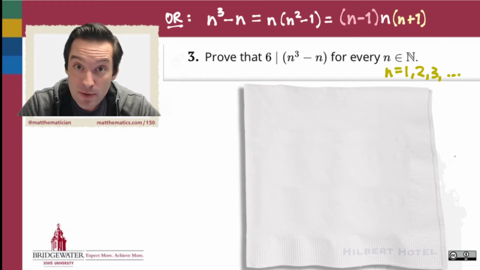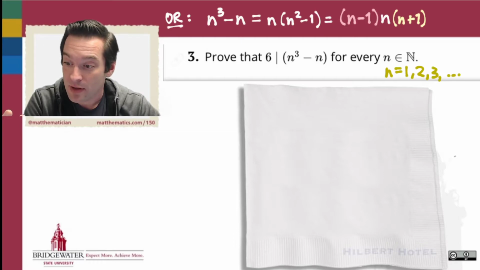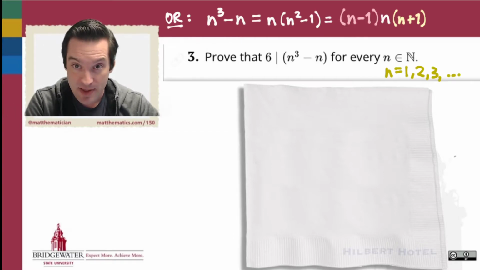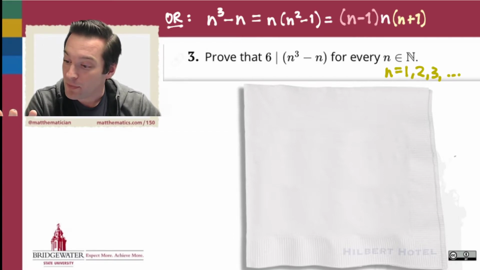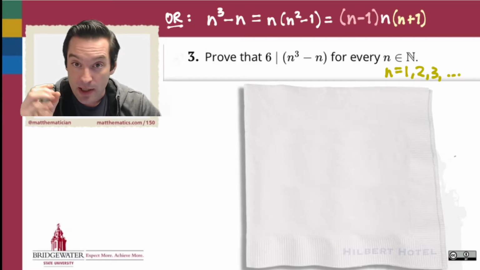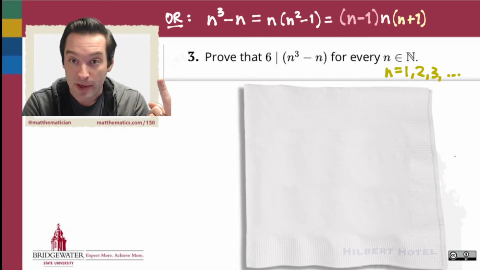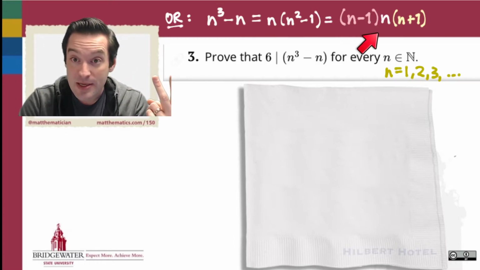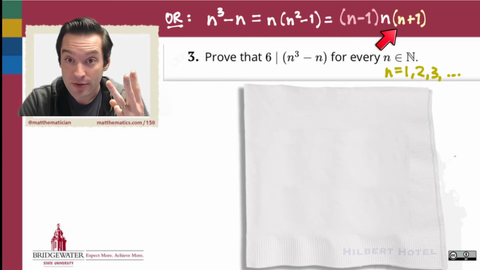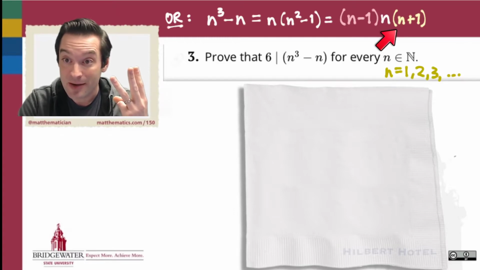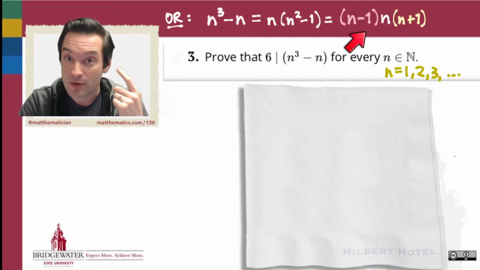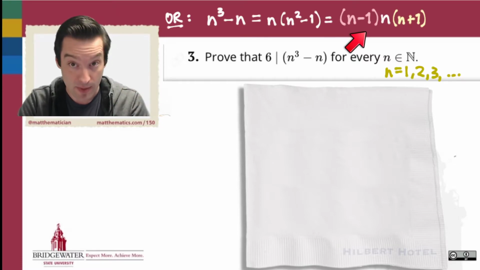We have to conclude that yes, one of these factors will also be a multiple of 3 just because of a proof by cases, right? When we divide by 3, either we're going to get a remainder of 0 if we are a multiple of 3, or a remainder of 1, or a remainder of 2. But from among three consecutive integers, each one of those three cases is going to be represented, right? One of these factors is going to have a remainder of 1 when you divide it by 3, and so is not going to be a multiple of 3.